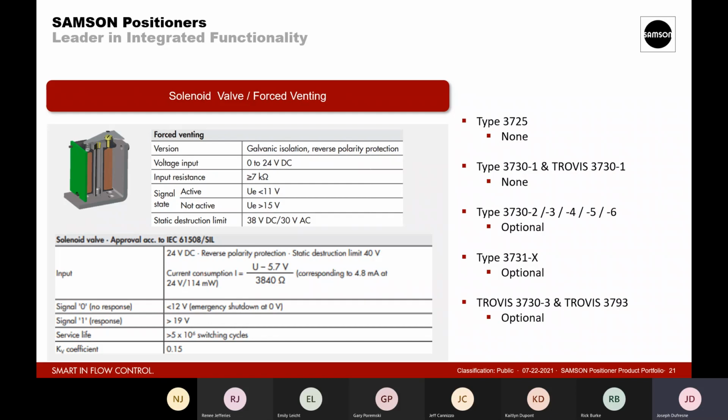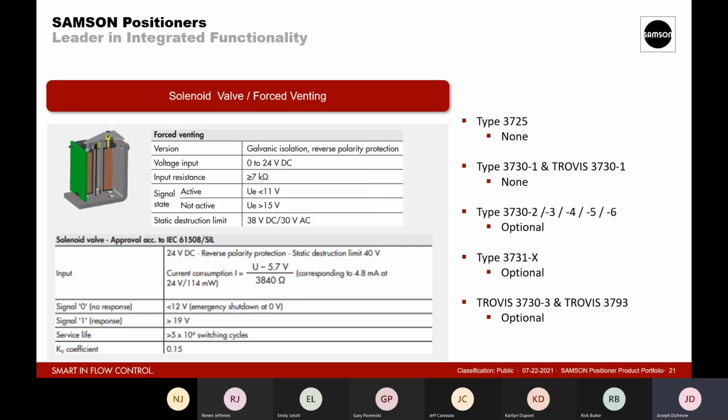If you look at the switching state of the forced venting function, it's slightly tighter, with below 11 volts being the vent state and above 15 volts being allow air to go through, versus 12 to 19 that you would find in the solenoid valve.